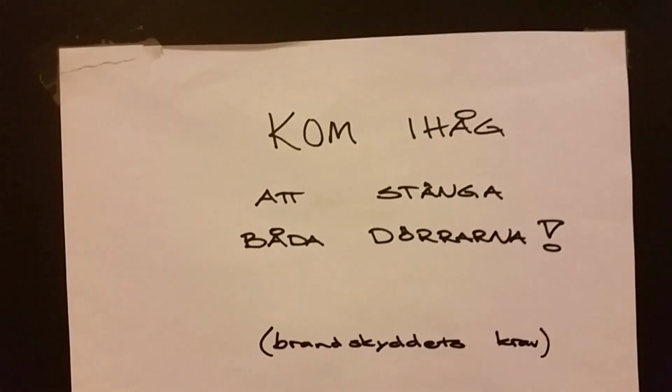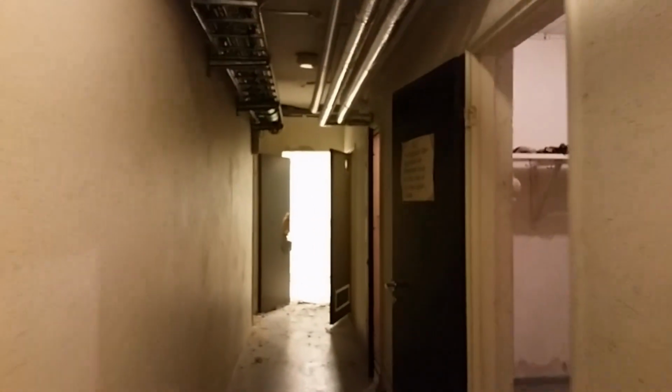Kom ihåg att stänga båda dörrarna. That means close both doors. This one and this one. Yes. Look at that. Lots of gloves. Oh, look at that large, we call it stövel in Swedish. These are waterproof and chemical proof shoes.